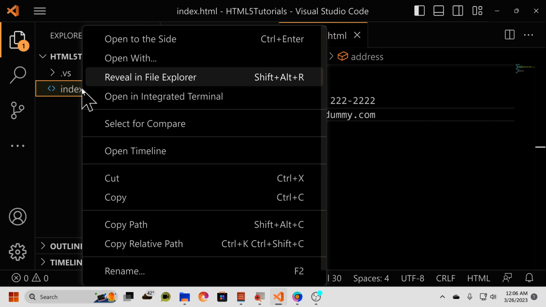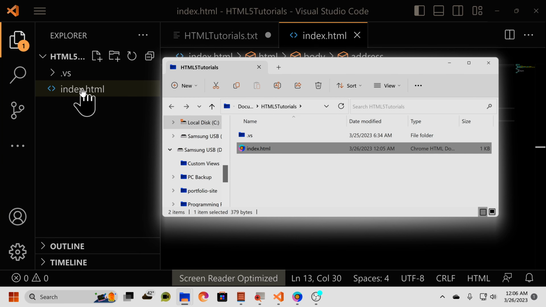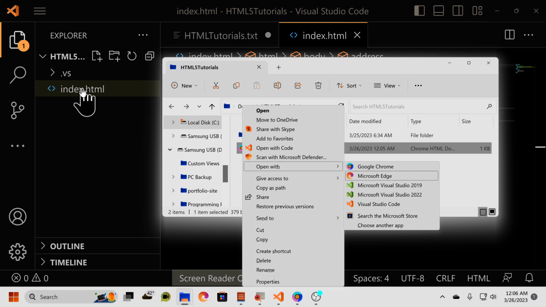Now, select your document. Right, so go ahead and select that HTML file, and now we're going to right-click and find Open With. I'm going to say with Edge.